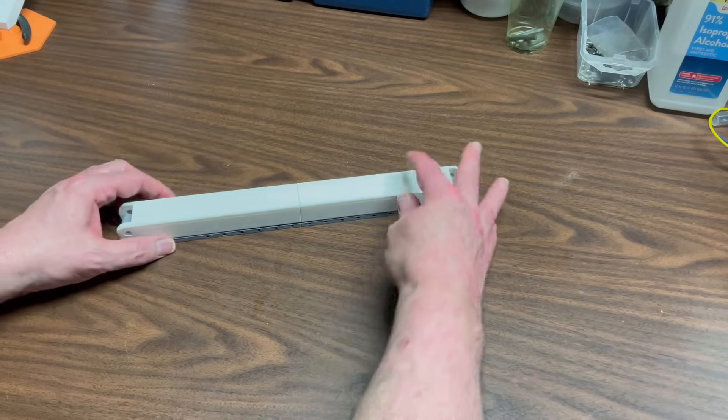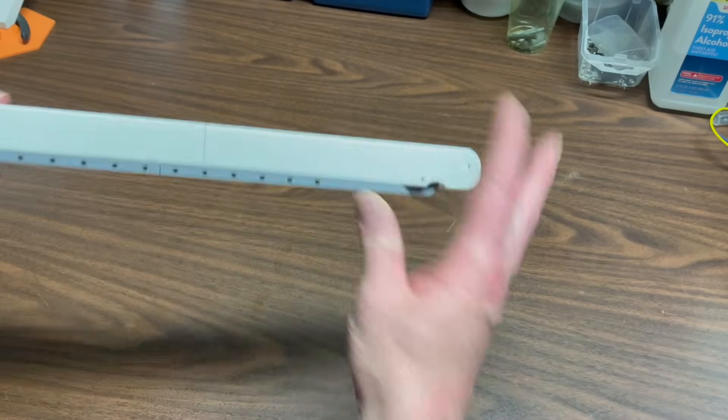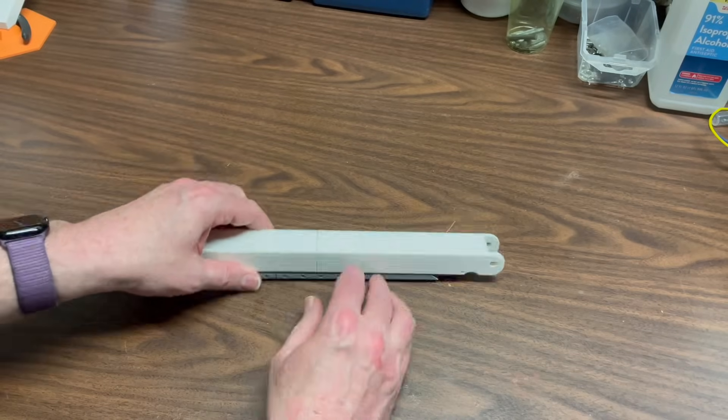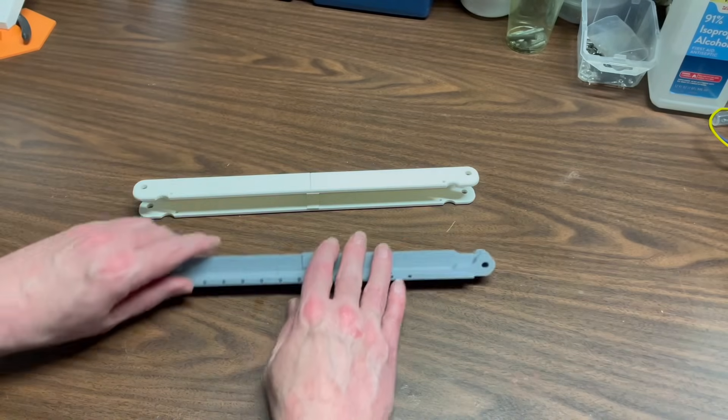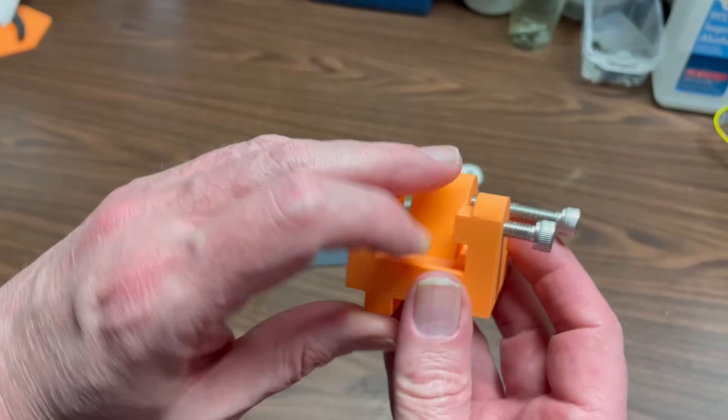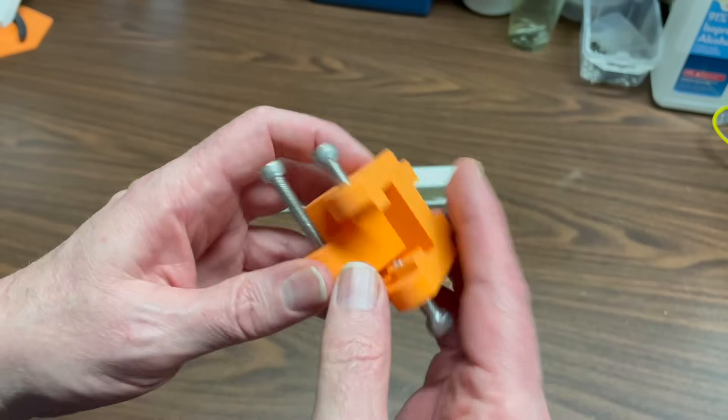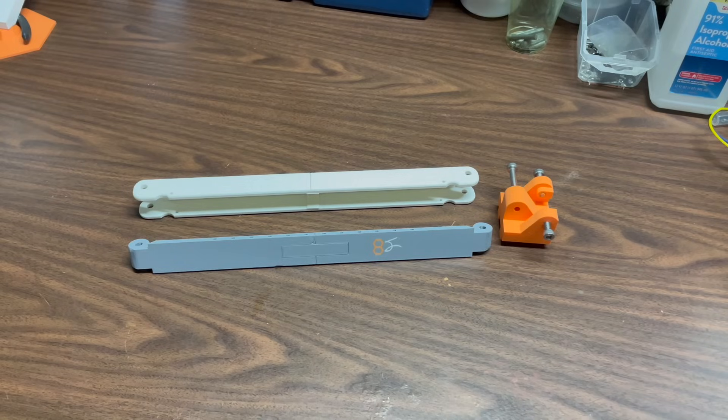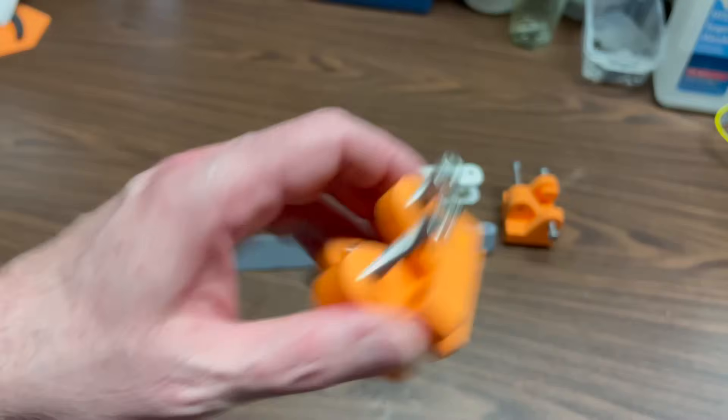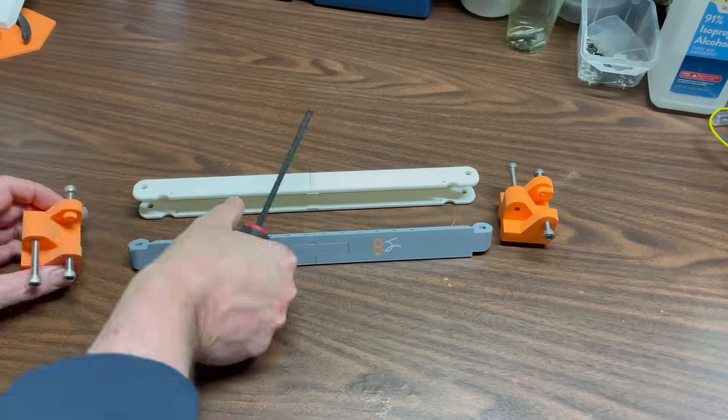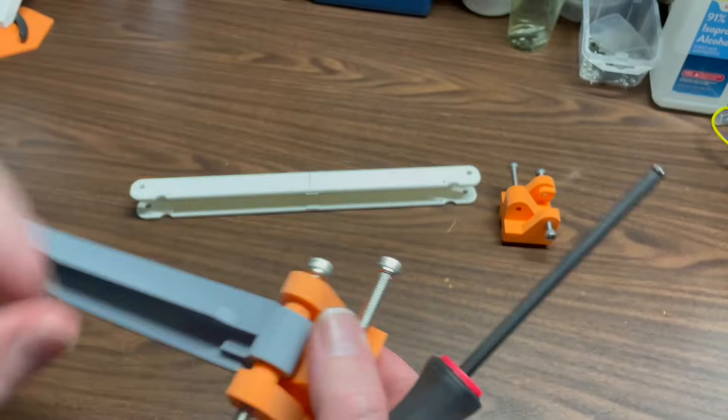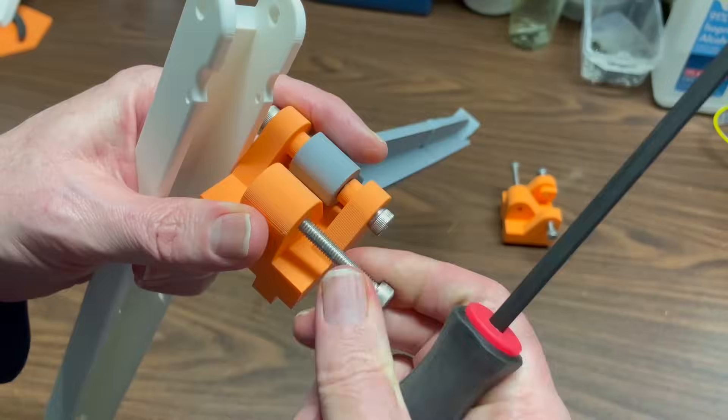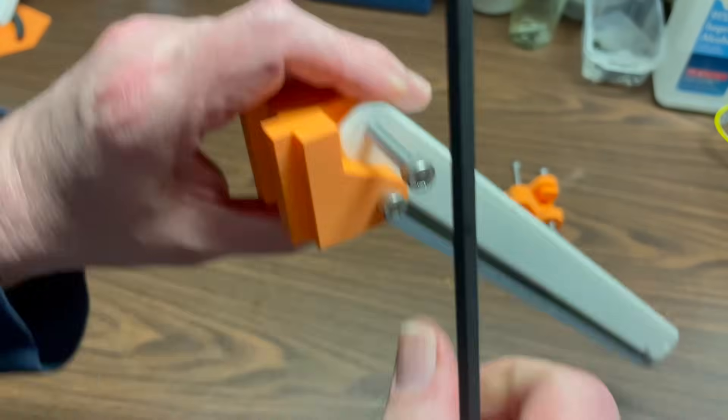The parts are designed to nest together for a slimmer design. For the pivots, I'm just threading machine screws through holes in the plastic. The fixed part of the joint has a hole slightly smaller than the screw diameter, and the free part has a hole slightly larger. The plastic deforms to make its own threads in the smaller holes, and the friction is strong enough to prevent the axis from unscrewing when it moves.